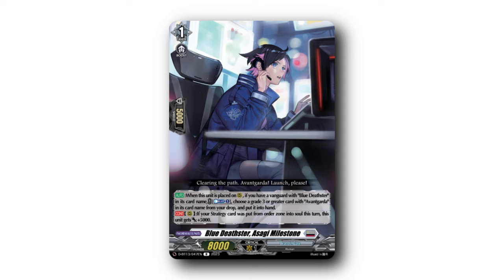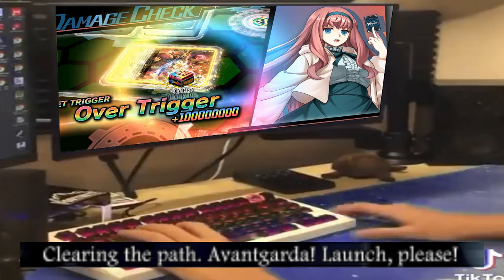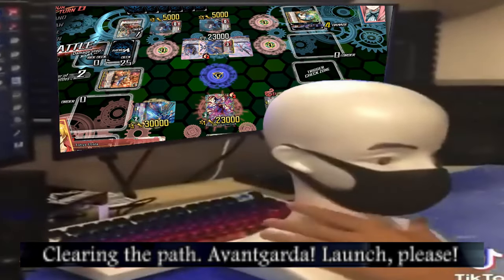Asagi Milestone, also one of the new supports introduced in Set 13, is a grade 1 unit that acts as both a beatstick and booster, and creates consistency and recursion for Avantgarda.